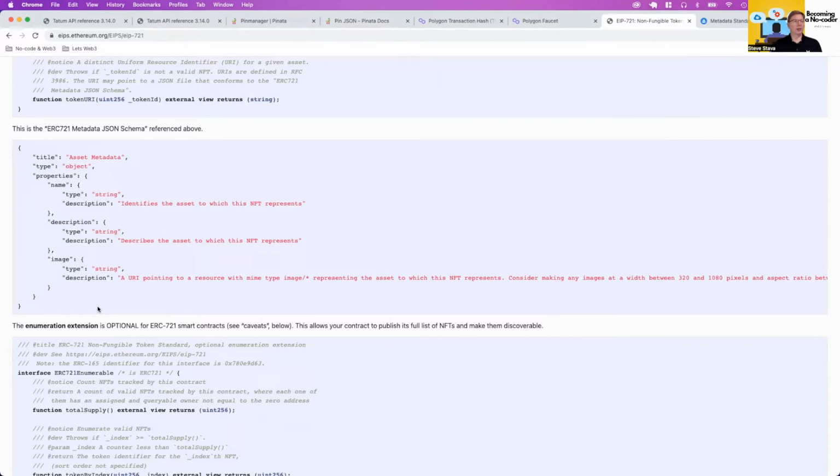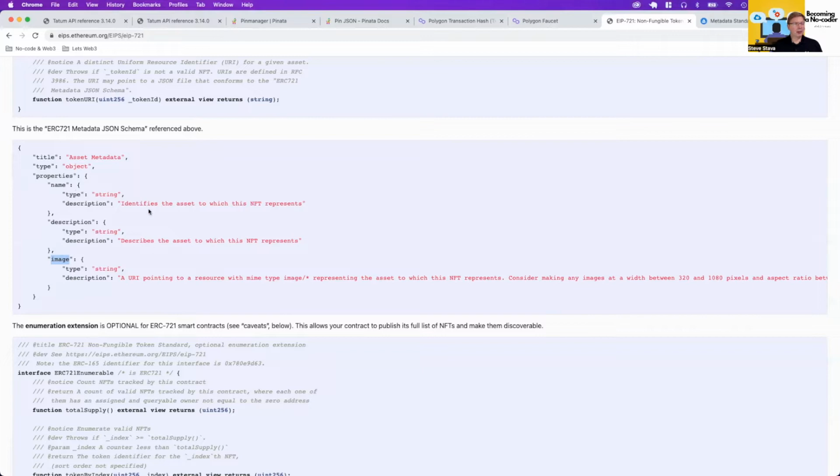So let's go through this. It's a little easier than maybe I'm making it sound right now. There are really just three properties within this. Since this is a schema, there's extra data here, but the three properties we need to have are name, description, and image. The name and description can be anything, and the image is going to be the path, the URI, to the image we put out on Pinata or on the IPFS server.